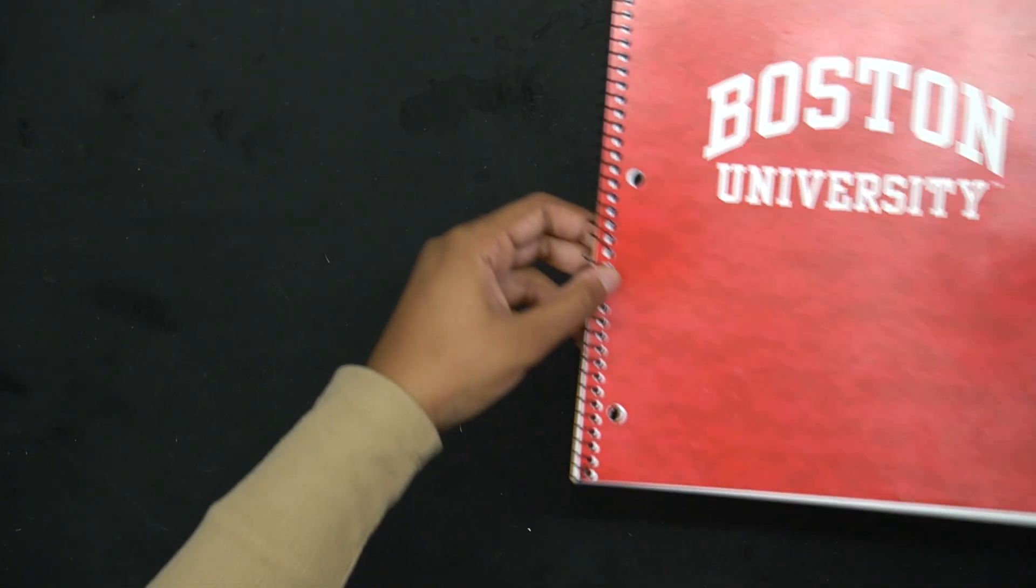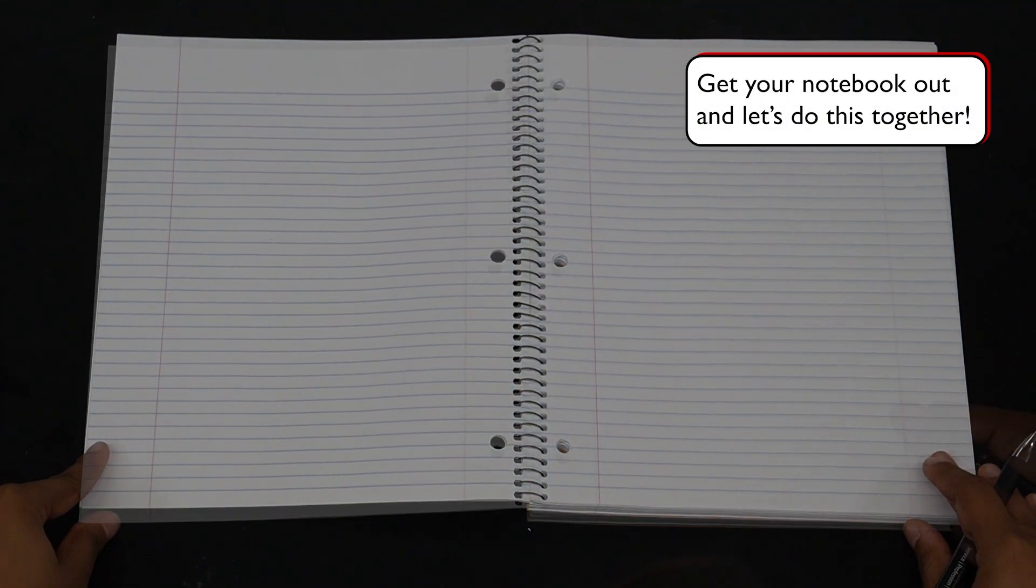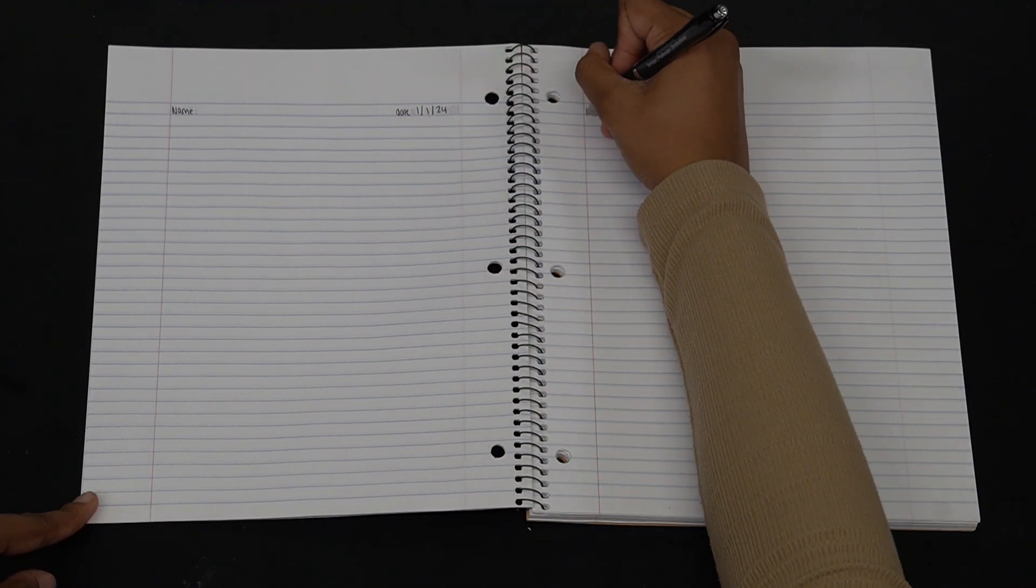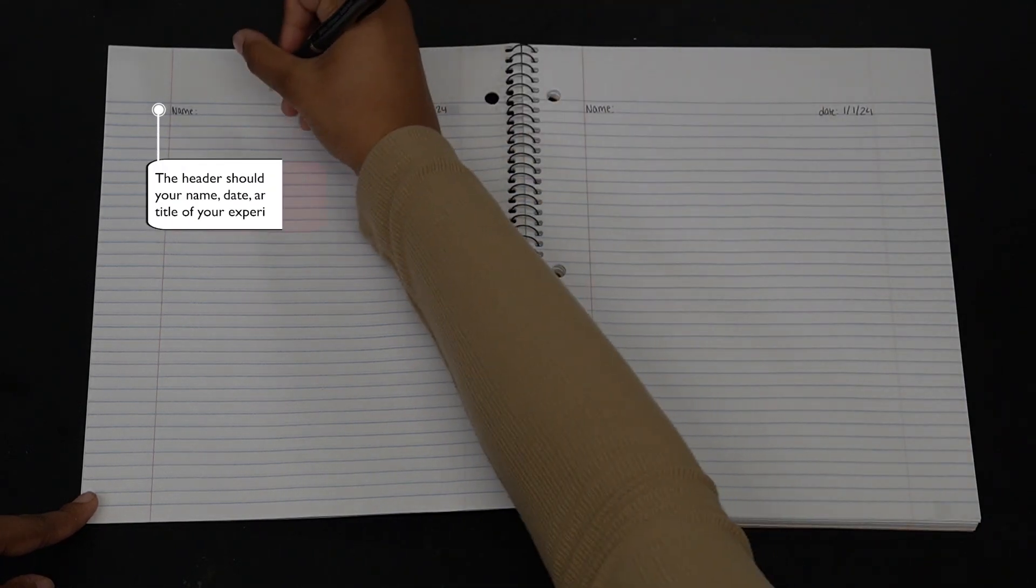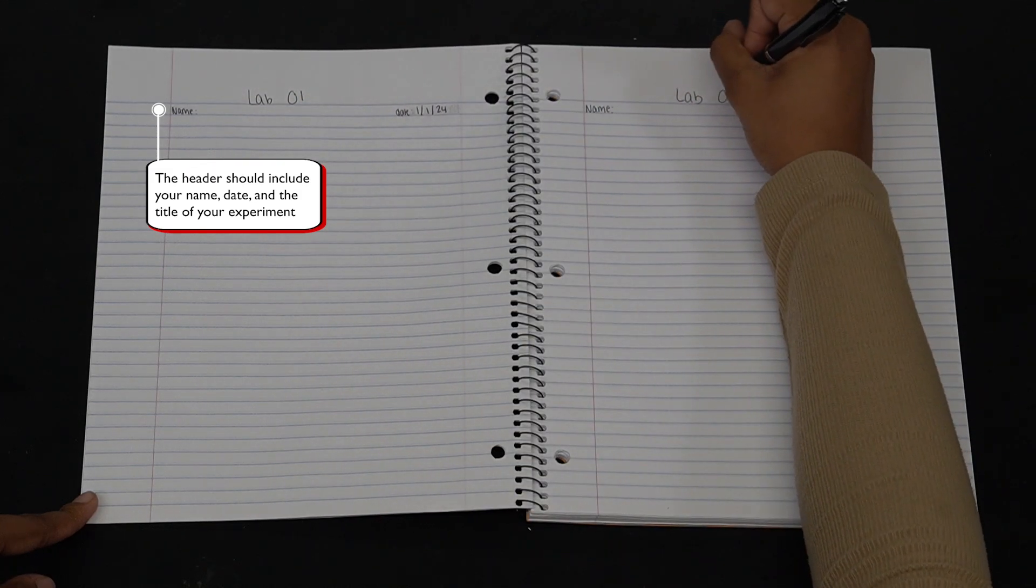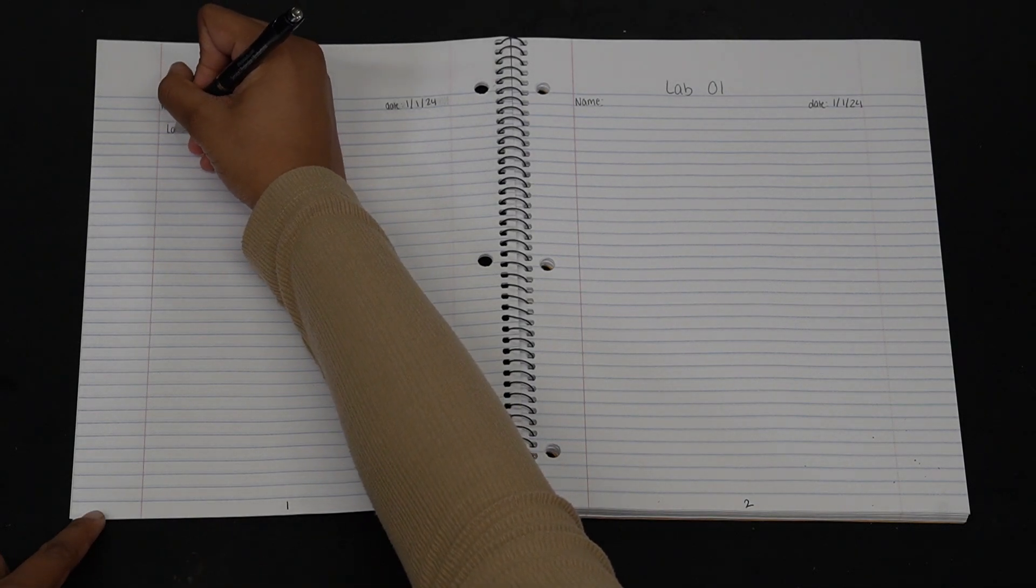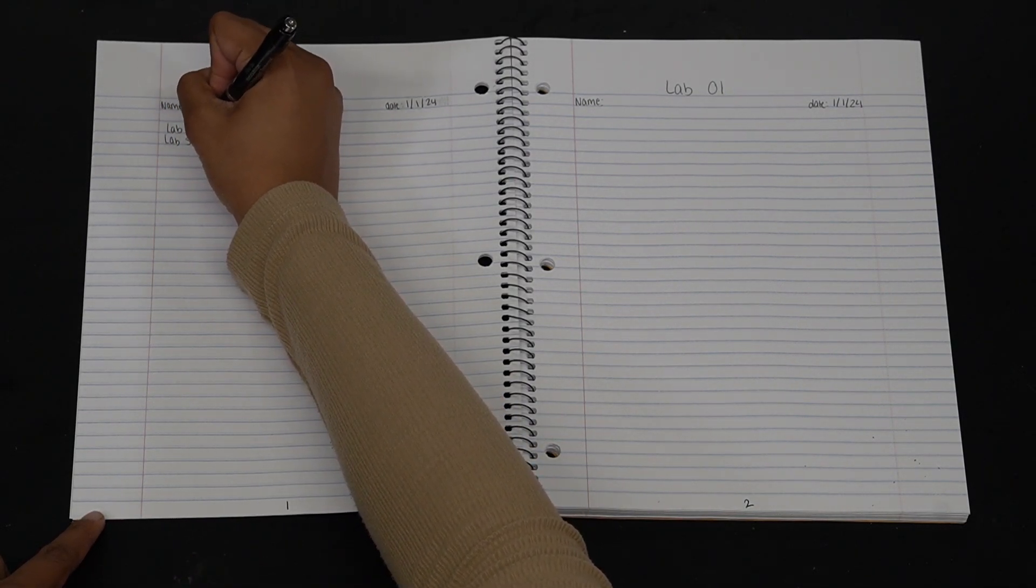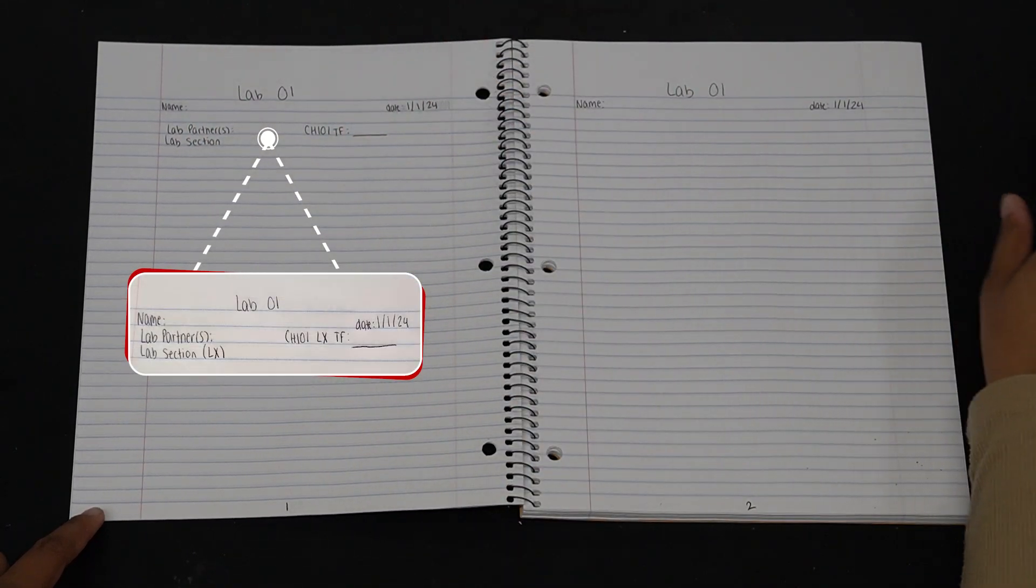Now that we have the right tools, let's talk about the general organization of the notebook pages. If you are preparing your notebook for an upcoming experiment, we recommend that you start writing your notebook pages as you are following along with this video. First, each page of the notebook should include a header and a footer. The header should have your name, the date of the experiment, and the title or number of the experiment. The footer should include the page number. At the top of the first page, we should leave space to write down our lab partner's name if you work with one for the experiment and the name of your lab instructor.